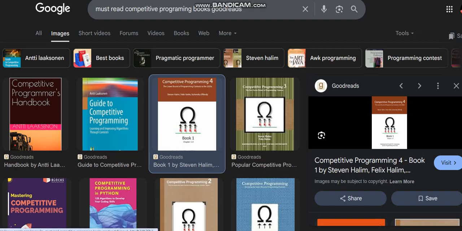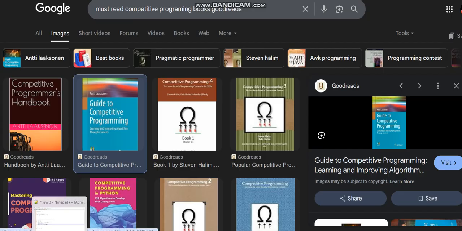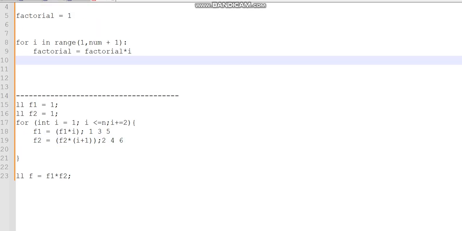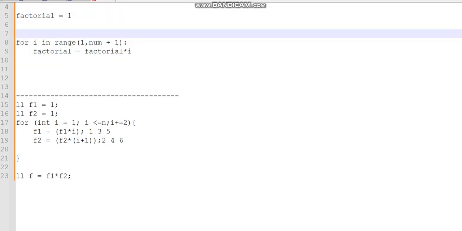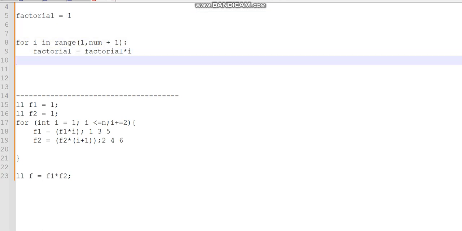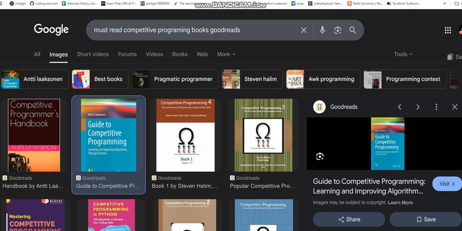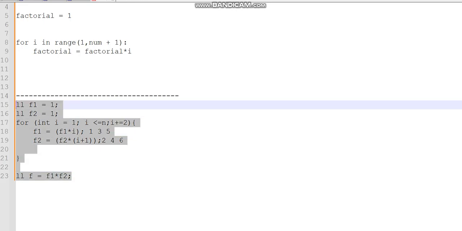So having said that, I'm going to show you one little trick, and I really like these books because they introduce me to new tricks that I've never known before, like discovering something totally new. So this is a simple factorial code, right? It just calculates the factorial. And this is a trick that I found in this blue book, Guide to Competitive Programming. Look at this trick. It's so neat and so nice.